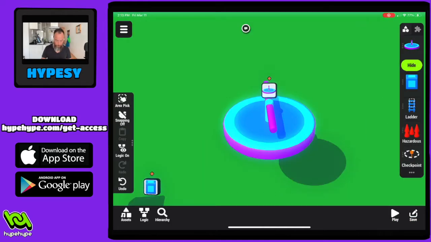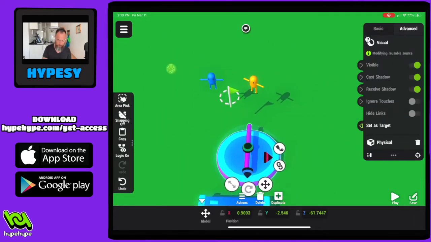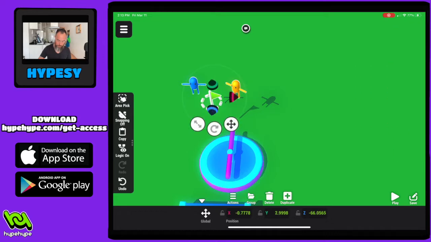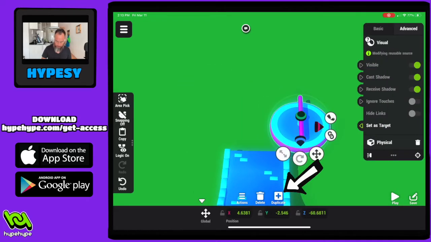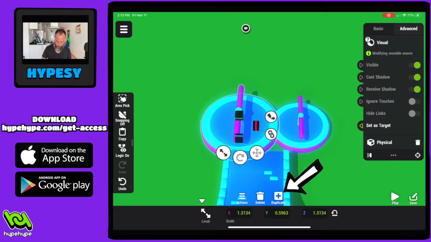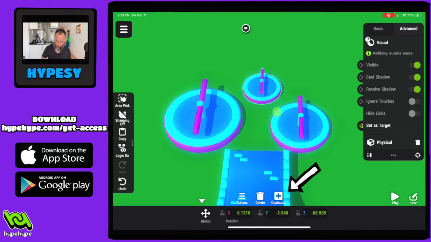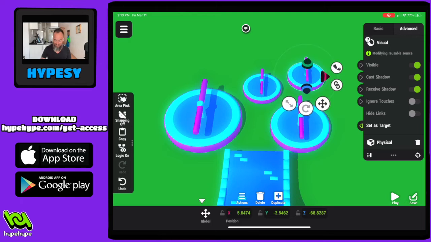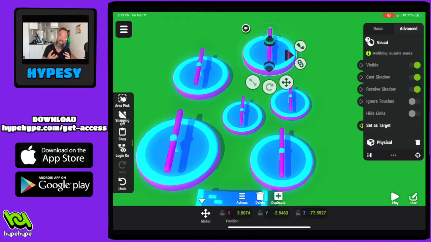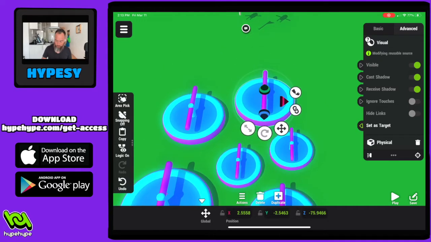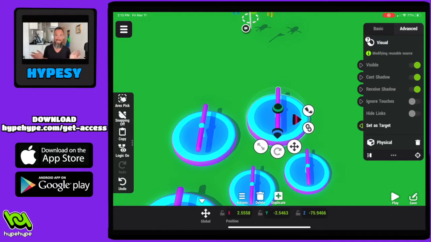That is set up. We can go over here, area pick, select these guys and move it back. And we can select this, duplicate it, make this one bigger, move it over there, duplicate it, make this one smaller, move it over here, duplicate it. You see how easy this is? Like it does take time to learn how to adjust everything. Once you figure it out, you can do it in any type of game.